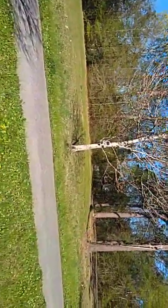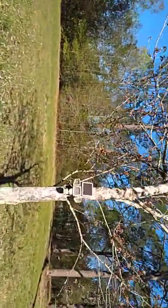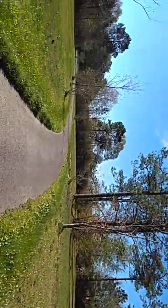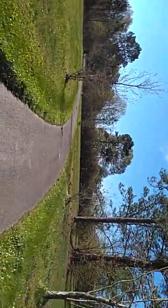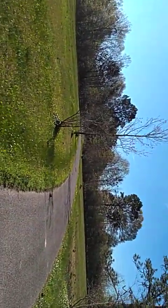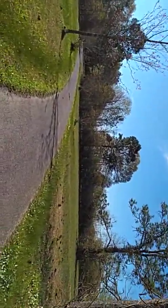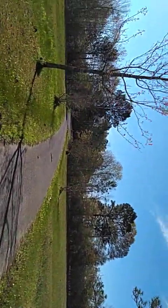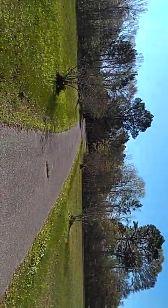These are the solar lights I have set up in multiple different locations. If you pass this area it's going to light up — it lights this whole area up. As you've seen in the other video, they light up as you walk by. The whole reason I did that wasn't really to give yourself light — the reason was to make people aware, if they're driving down the road, that somebody could be watching. Security is a key thing, especially with what we're going through right now, and you guys know what I'm talking about. You have to have any kind of deterrence that you can to keep people off your property.